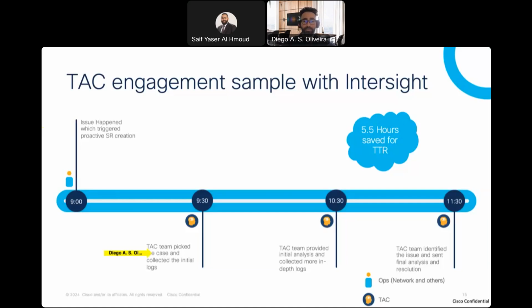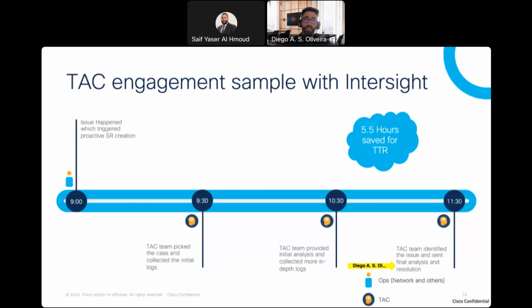Thus, that team can receive that service request and with that service request start the process already by contacting the network operations team. And if the customer allows, and we are going to see this more in depth in the demo, only with the allowance or the permission from the customer, the TAC team can also collect more in-depth logs in order to troubleshoot and come back with a final resolution.